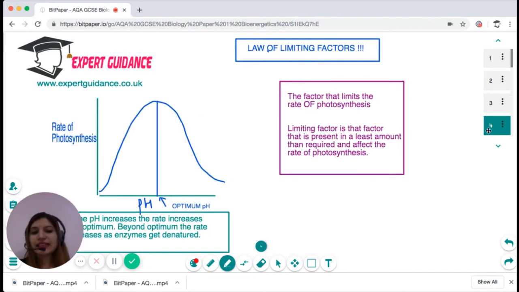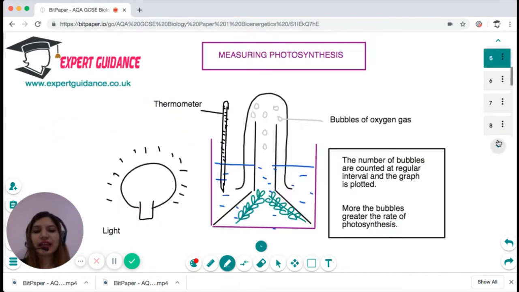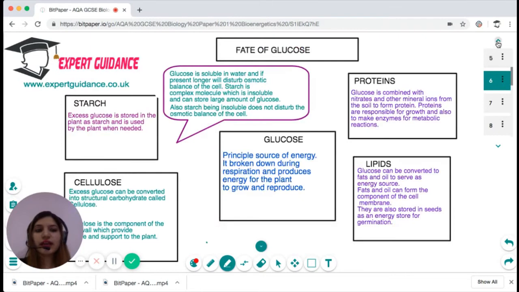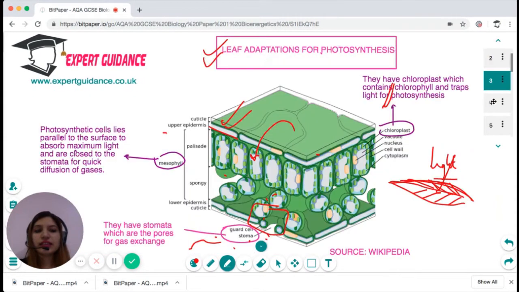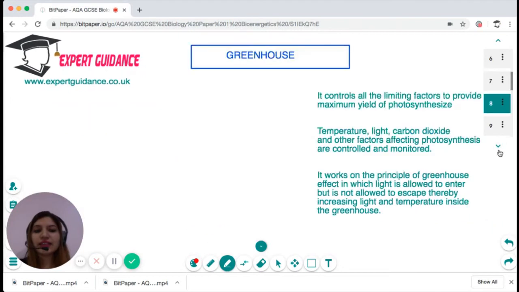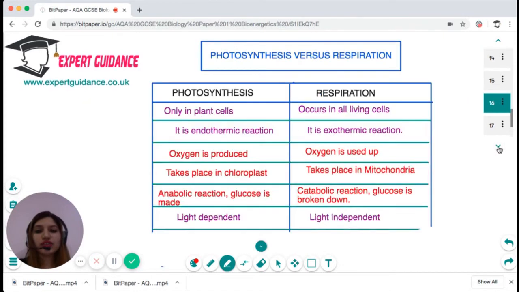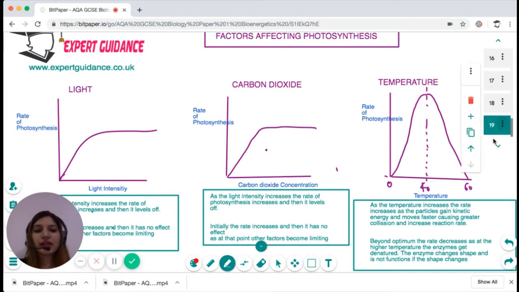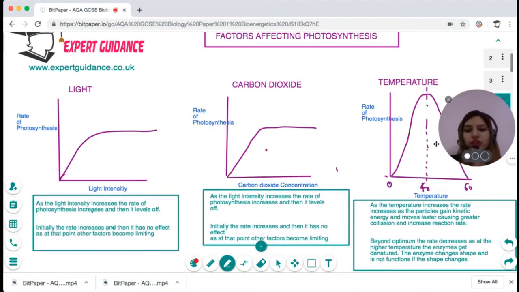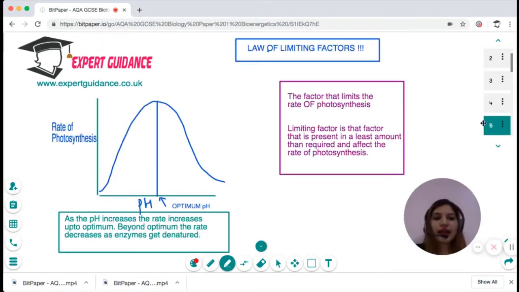Okay, next is, what are the factors that affects the rate of photosynthesis? Now, the factors that affects the rate of photosynthesis, you can easily see these are the factors which are actually affecting the photosynthesis. Okay, so if you see oxygen is required, carbon dioxide is required, water is required. So all these factors, they affects the rate of photosynthesis. Okay, so if we see here, these are the factors which are affecting the rate of photosynthesis. It is the light, carbon dioxide, temperature, and the pH.